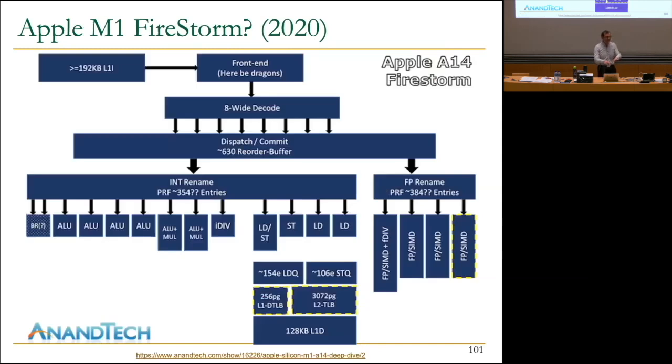These are not official AMD or official Apple numbers, but enthusiasts go and benchmark these machines, and they try to reverse engineer what is going on in the machine. According to the reverse engineering of some people, you can see that they guess the reorder buffer on this machine is about 630 instructions, the integer physical register file is about 350, and the FP physical register file is 380. You can see that the load and store queues are much smaller, 150 or so, because this is actually the most complicated part of the machine. But you can also see how many execution units there are, right? We had a toy example with a multiplier and an adder, but this machine easily has more than 15 or 20.